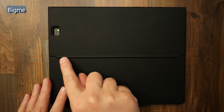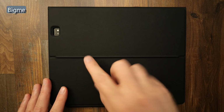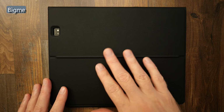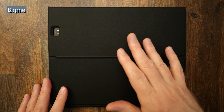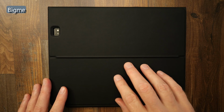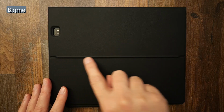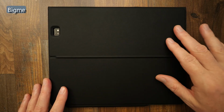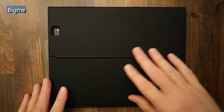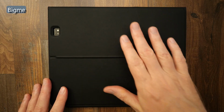What we have here is a little bit of a bump right in the middle, and this is the hinge that allows the device to prop up. And the hinge is nice in that it does allow the screen to be at different angles, which is unique amongst the 3 folios that we'll be looking at. However, if you did put this side down, the hinge does pop off a little bit higher than the side of the case. So this won't sit flush against the table. And if you press down on it, it will wobble slightly.